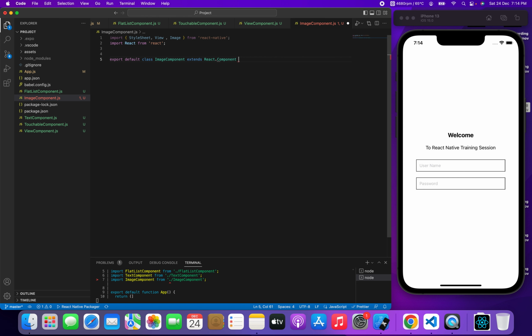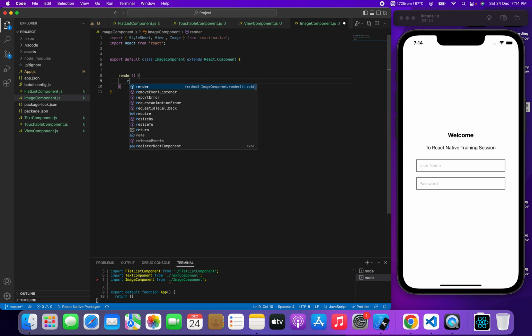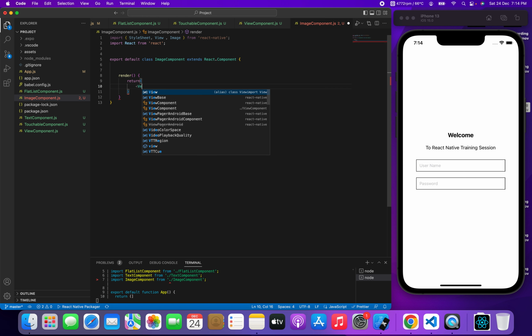Okay, and then we have to add one render method which returns some UI components. Okay, so first of all I'm adding one parent view here.